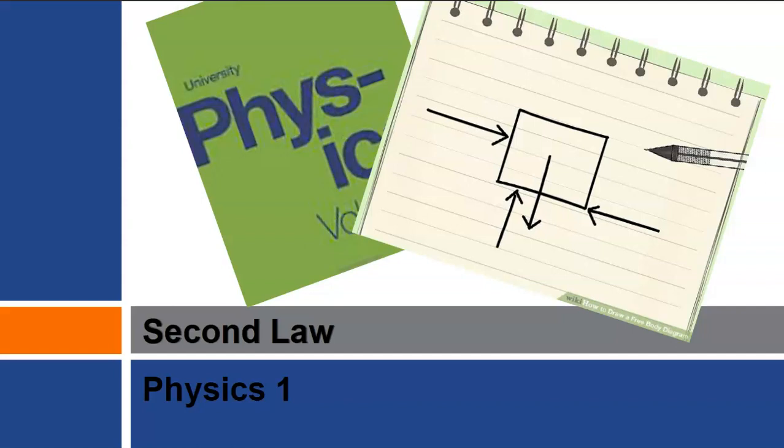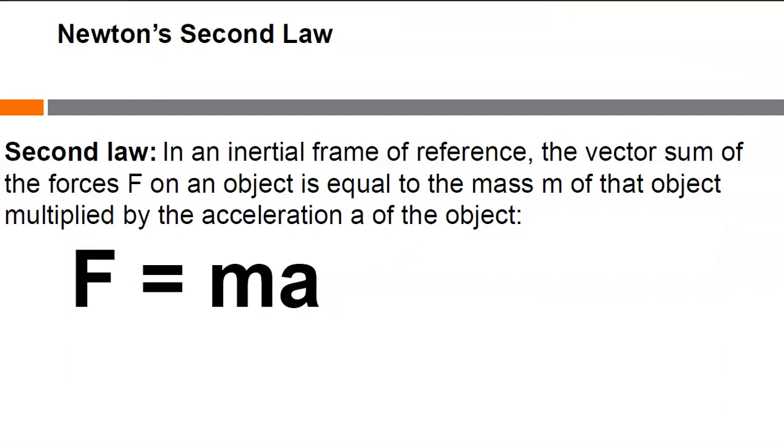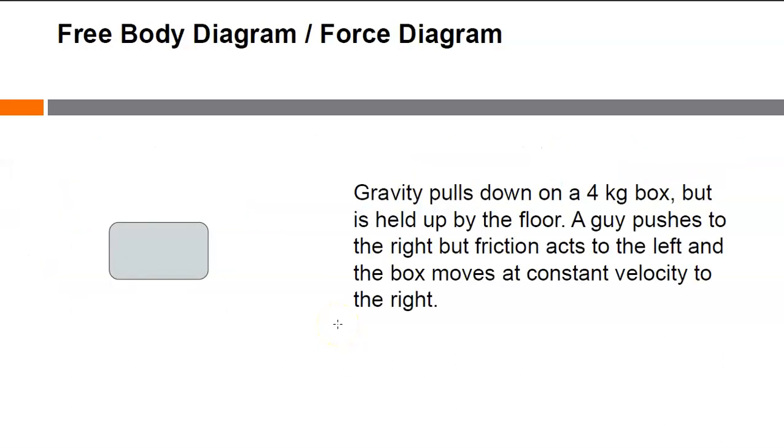Hey, I wanted to work some problems from the second law today because that's kind of where we're going. So let me just put some of these up here. I wanted to remind you that the second law says F equals ma, and anytime we have more than one force, we need to draw a picture of a box and put the forces on it that act on it, and then we put a sigma here to say add up all the forces. Set that equal to the mass times the acceleration. So that's what we're going to do over and over here, just for some practice with this.